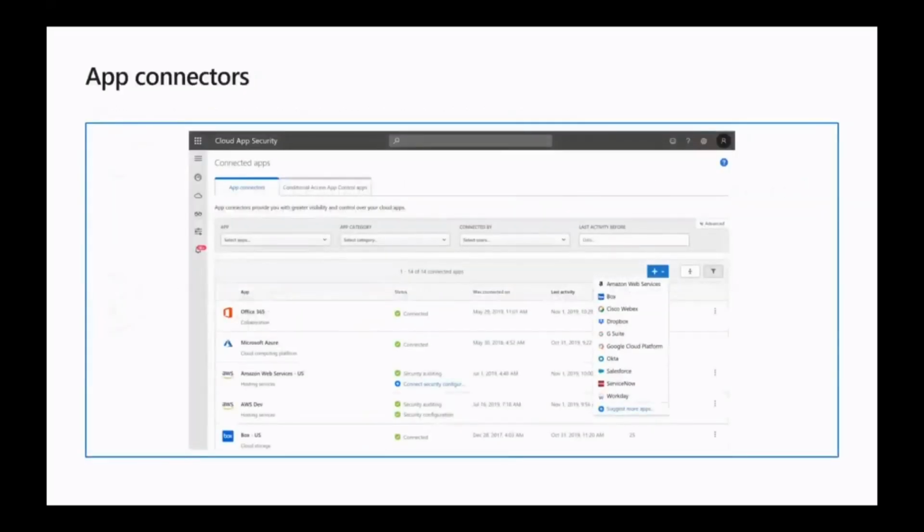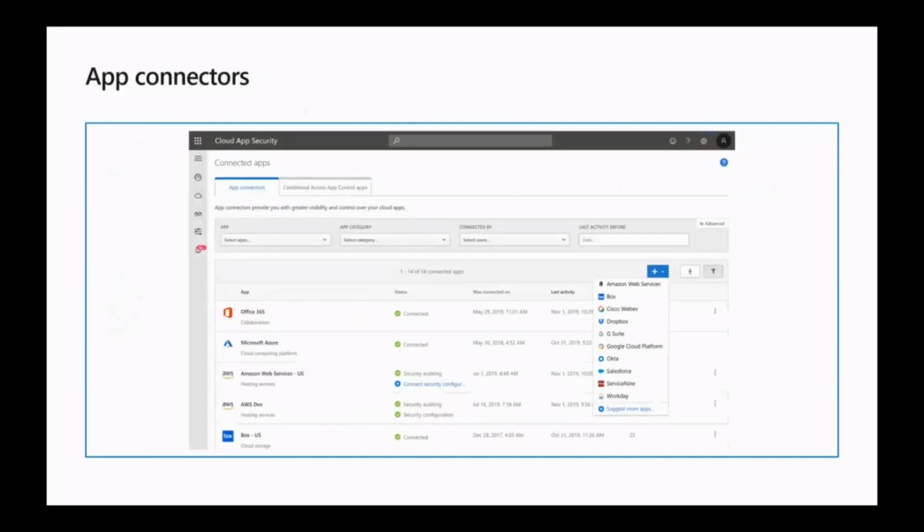Now, application connectors. Well, here's an interesting part here. Application connectors leverage the APIs of app providers in order to enable greater visibility and control by Microsoft Cloud Application Security over the applications you connect to, okay? Microsoft Cloud Application Security will leverage also the APIs provided by the cloud provider.